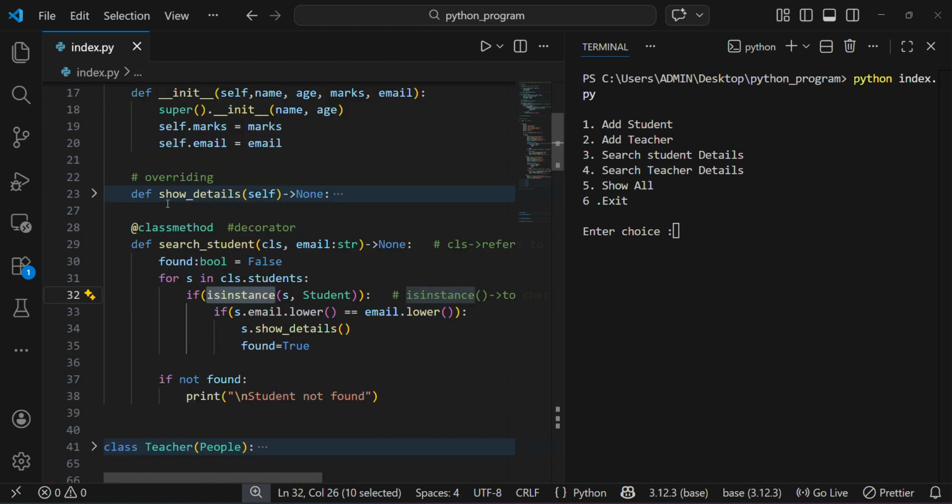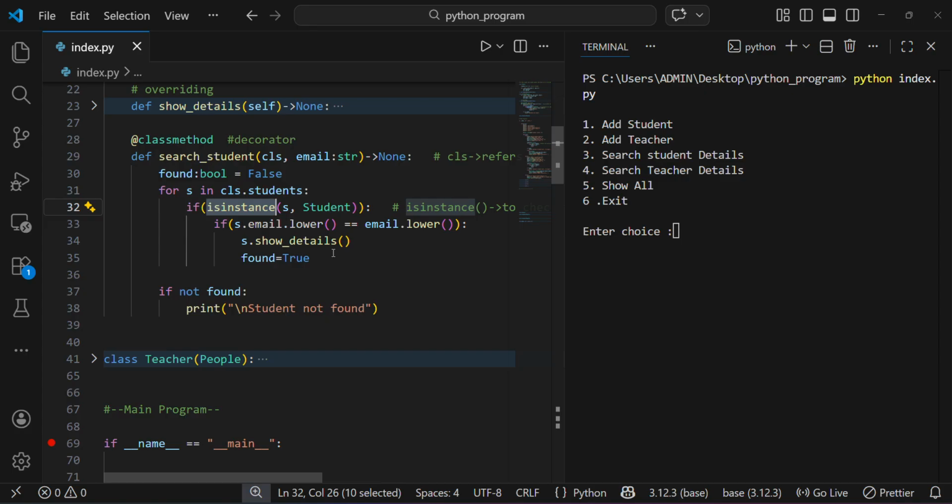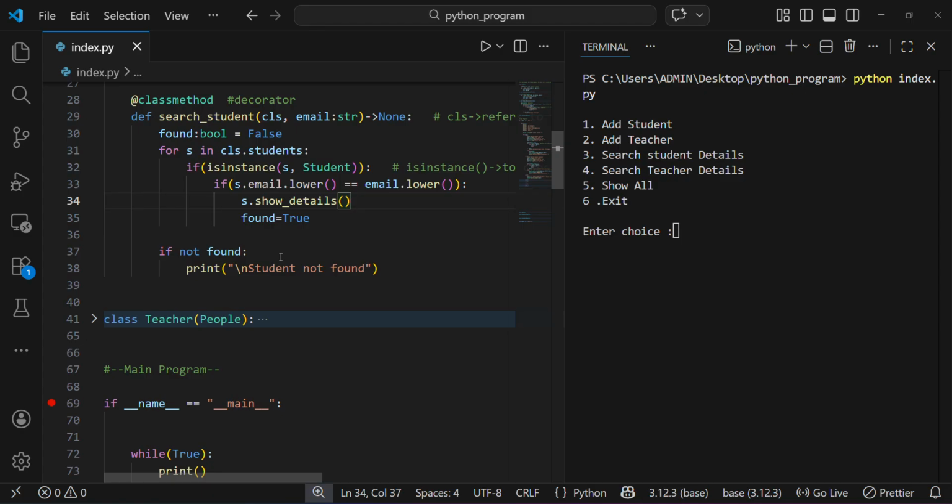I will expand on that later. The lower function is used in Python to convert uppercase characters into lowercase. If by mistake the user provides uppercase characters while entering the email, it will be converted into lowercase so that the matching is done perfectly. And if the student is not found, it will print this statement.